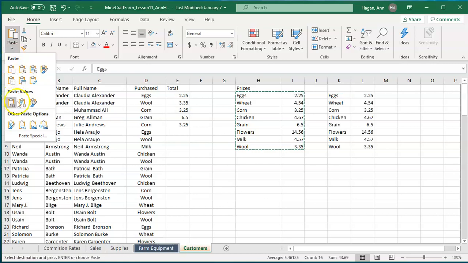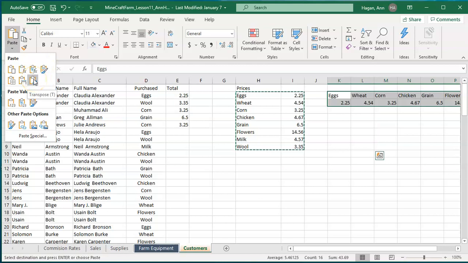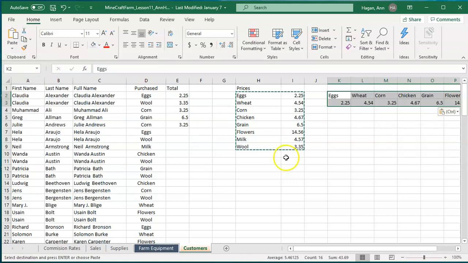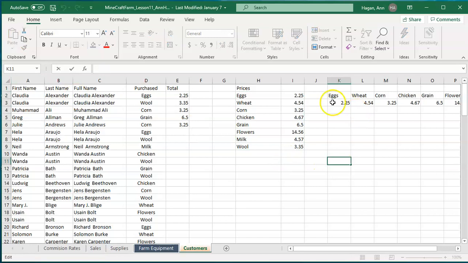Don't remember which one it is, so I'm just going to hover over each one until I find Transpose. Picture, keep source formatting, number 14. Transpose, there we go, T, and click Transpose. All right. So now we have the same table data, but it's in a horizontal version.